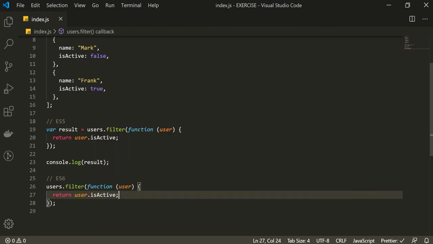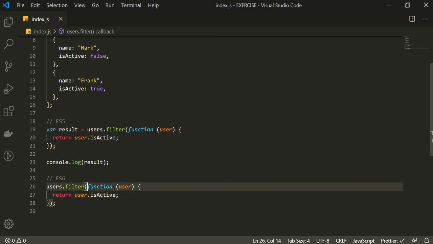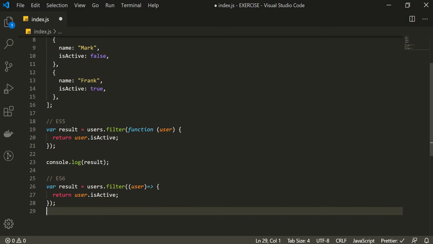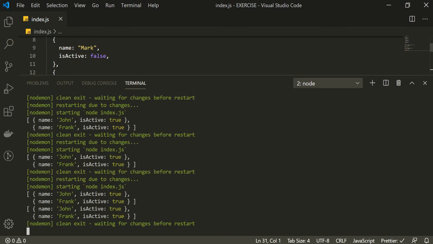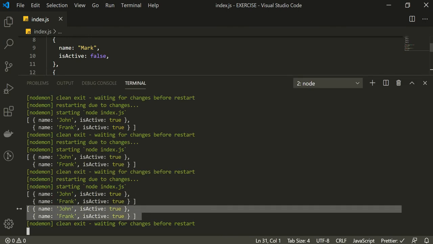Now how we can omit that is we can omit the function keyword here, and here we can put the fat arrow function. That is one improvement. So let me again write the console log here. We'll just copy paste the same, and first see we are getting the result. So we are still getting the result. This is from the second console log.